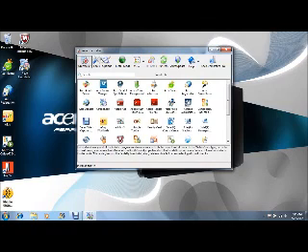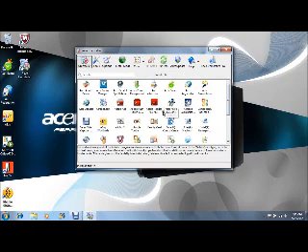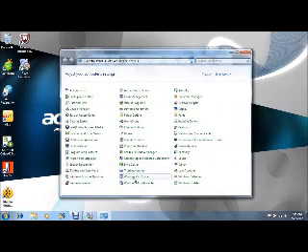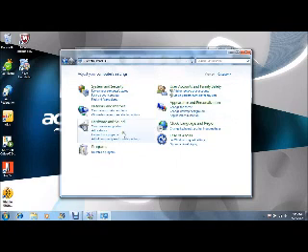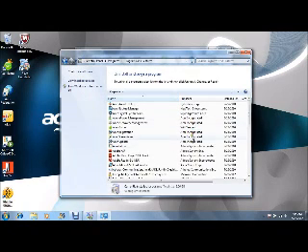So then this is the program here, Revo Uninstaller, and this shows you a list of all of the programs currently on your computer. This is very similar to if you go to Start, Control Panel, and then depending on which view you have, either Programs and Features if you're under the icons, or if you're under Category like this, you hit Uninstall a program. It shows the same list of programs here, but by doing it through the control panel, it doesn't remove every single file from that program.